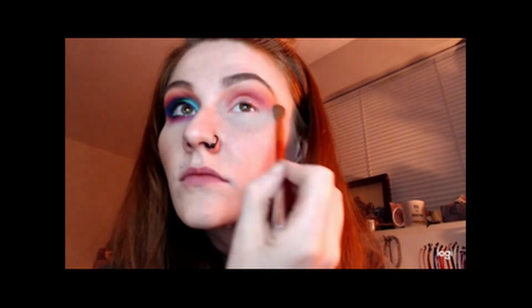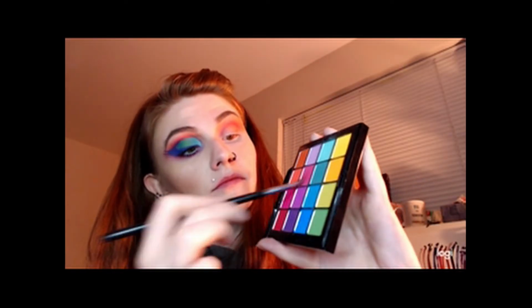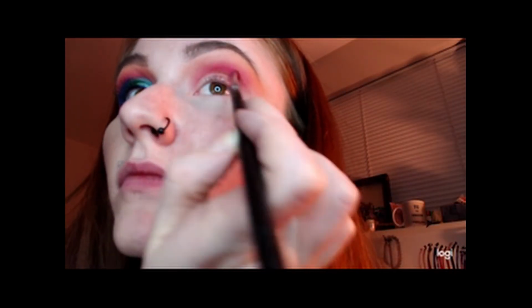Then what I'll do is I'll grab a fluffy brush and I'll buff out any hard edges just to make sure it's going to be a nice soft blend. And I'll repeat that process, sandwiching colors lighter and darker until I achieve that depth of color that I'm looking for, to make sure that it's really going to make my eye stand out and enhances my natural eye shape.